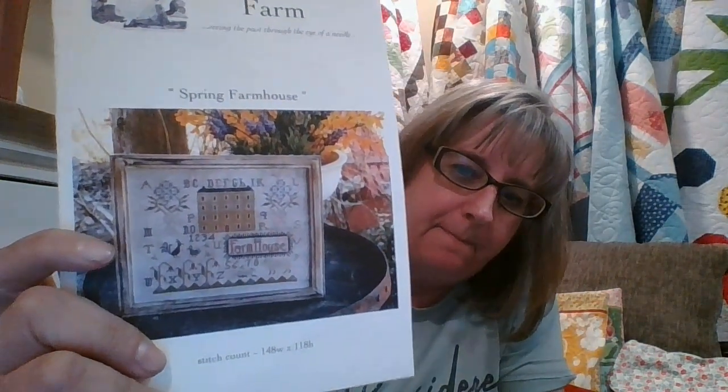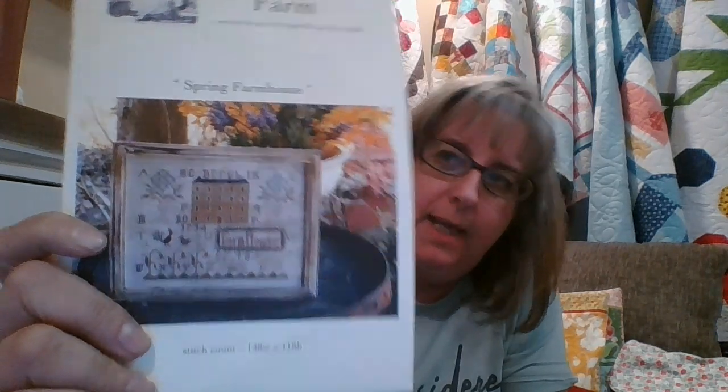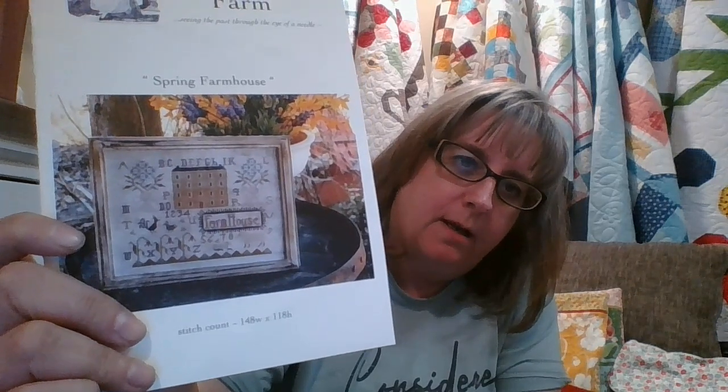All right. Next. This one is Spring Farmhouse by Not Forgotten Farms. I am stitching this with all the called for DMC floss, and I am stitching it on a piece of 14 count Legacy. This was started on April 5th for my grandson's birthday.